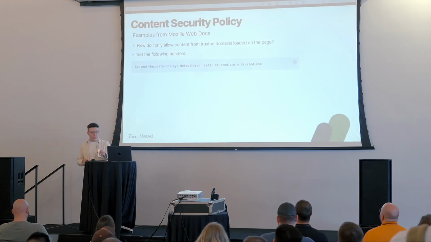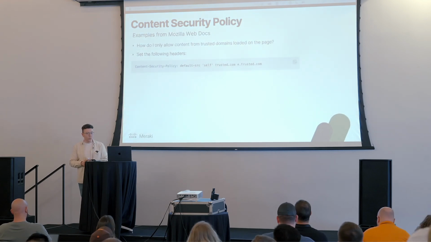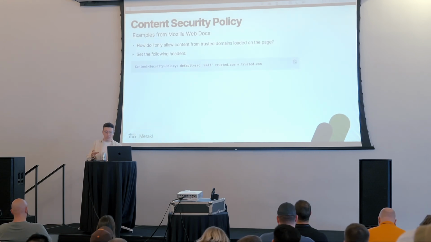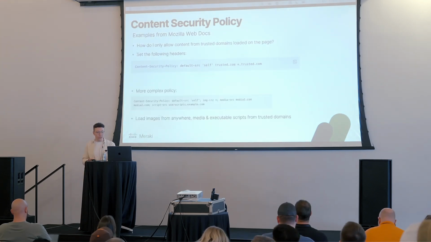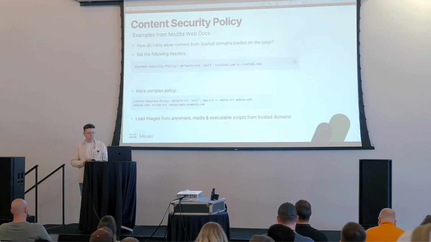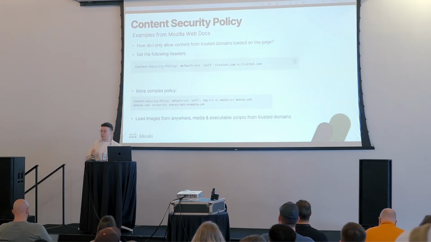And so as an example for how to configure a CSP, let's talk about this one fetch directive. What we can do is we can use default source self, which says the catch-all is my own domain, so example.com. And then we can say only load scripts from trusted.com and any subdomain of trusted.com. That's what the star implies. And then if you want a more complex policy, we can think about this, where we'll only load images. We can load images from anywhere. We can load media from media1 and 2.com. And we can only load scripts from userscripts.example.com.